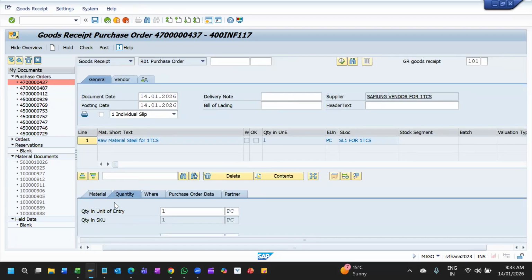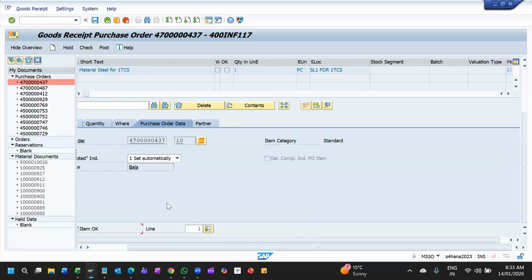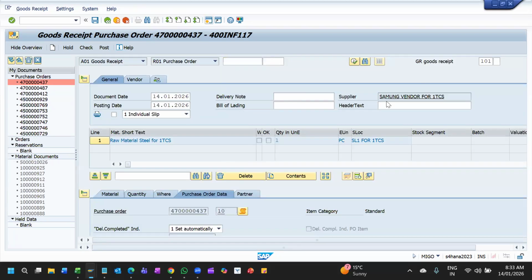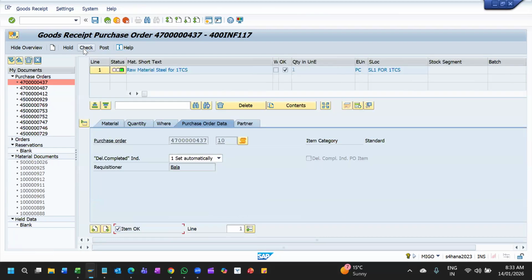If you look here, quantity, it is showing what quantity it is, the purchase order data. So you just have to tick this item. And then if your information is required, you can fill it. Check your status. Fine. Document is okay. Post the document.